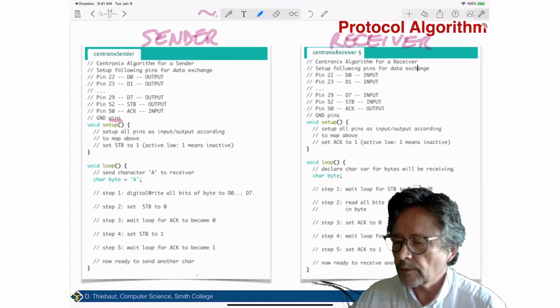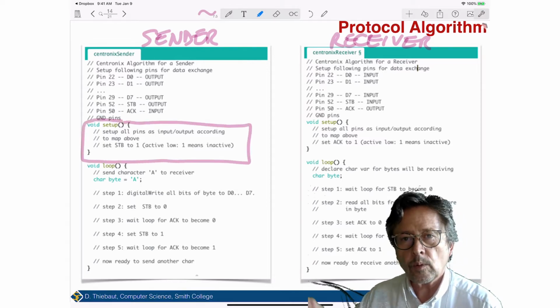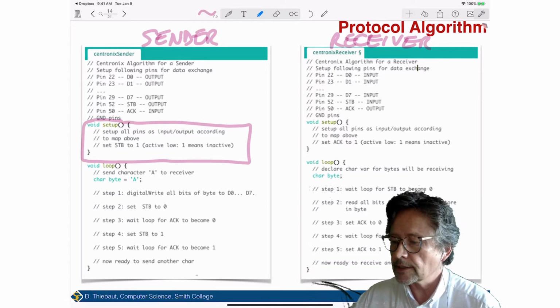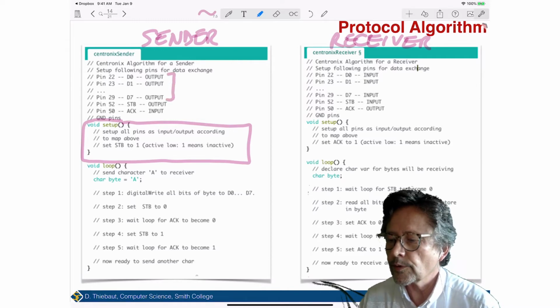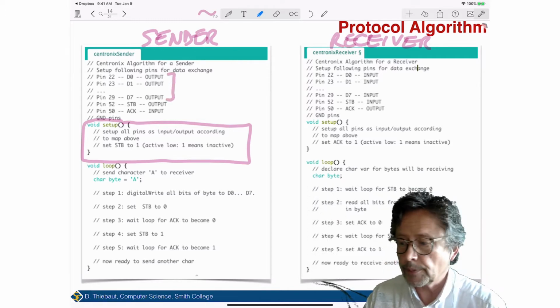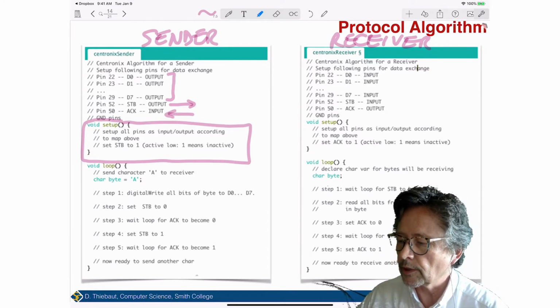So the first thing I would do is, in the setup, I would set up all the pins on one side, the data pins, as being output pins. That's what I'm representing here. D0 through D7 would be output pins. Strobe would be an output pin, so it would go out from the sender to the receiver, and the ACK would be an input, would come from that.